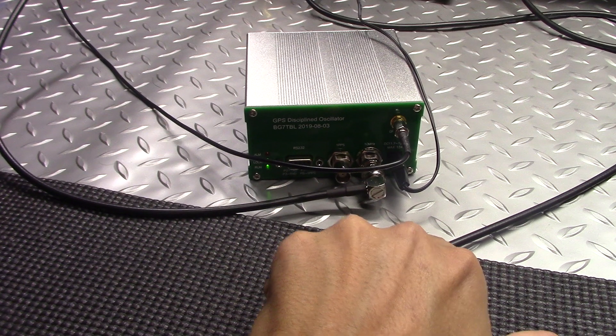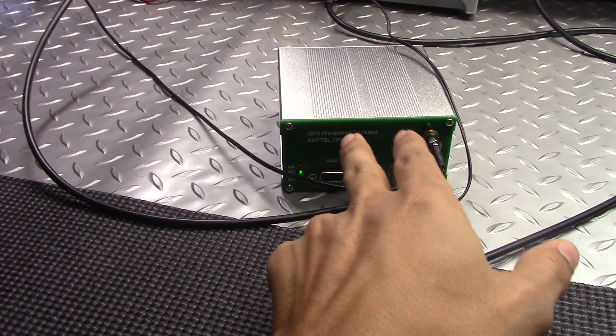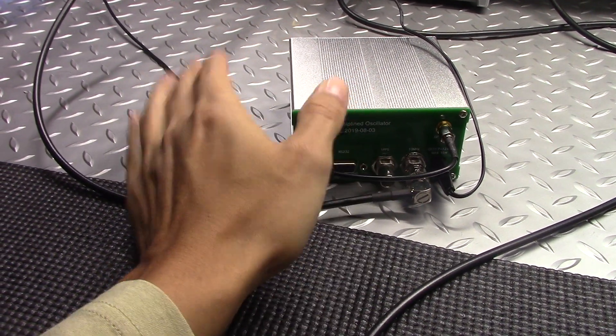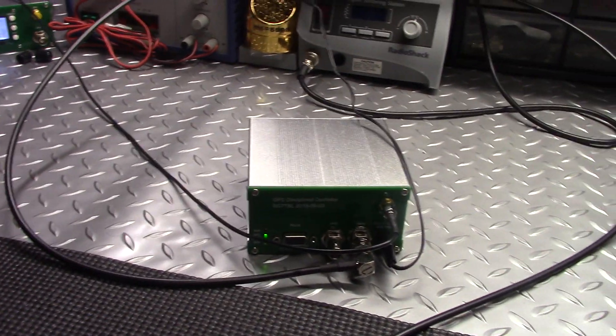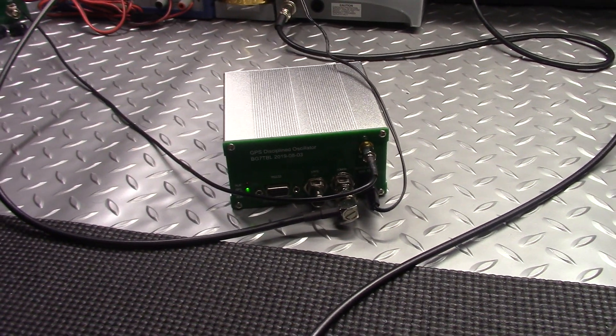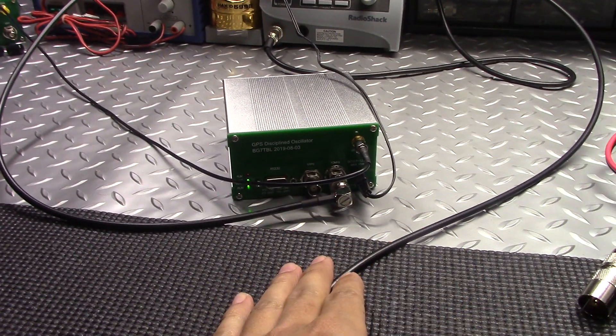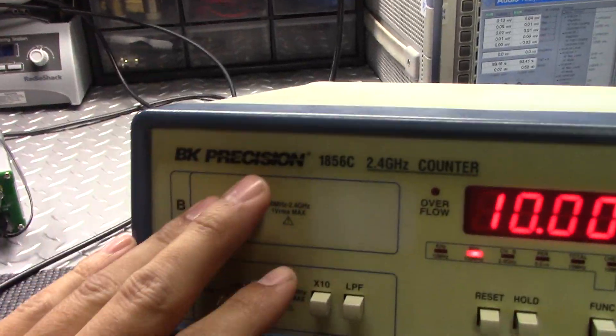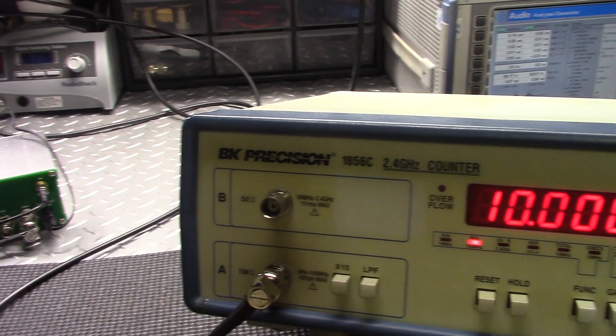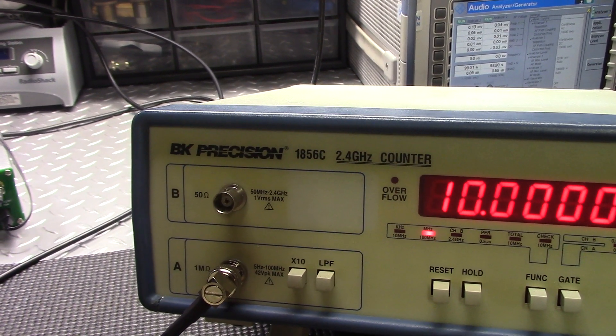Cell sites and cell towers get upgraded, they pull these units. It's just like a small oscillator in there. They stick it in a box like this and they repurpose it for something like this. So now you have a good solid 10 meg reference. You can line up, say you want to buy a used frequency counter off eBay. You get an old counter, it's not calibrated, you don't know how far off it is.